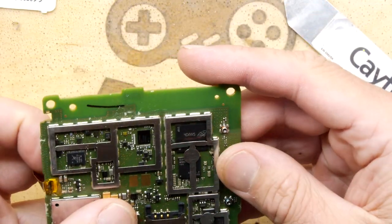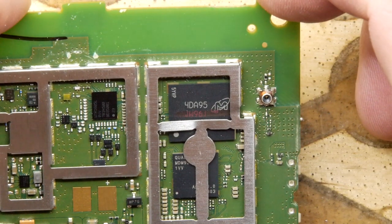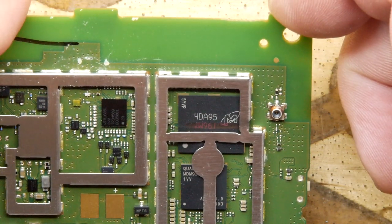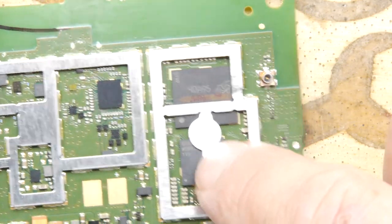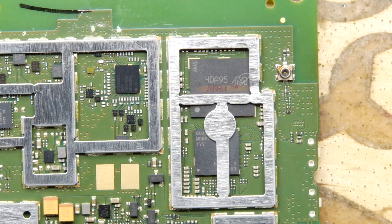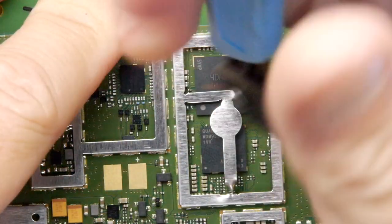Well, before we get too involved then, let's have a look. I would suspect, my gut feeling is saying that this is your main CPU. It's definitely got that feel about it. But really, I suppose, unless we can read some of these numbers off, we won't know. But there is a Qualcomm there. You can just see the qua of the Qualcomm. Maybe if we get in there with the snippers. Yeah, that works.